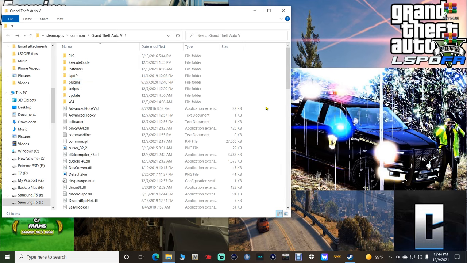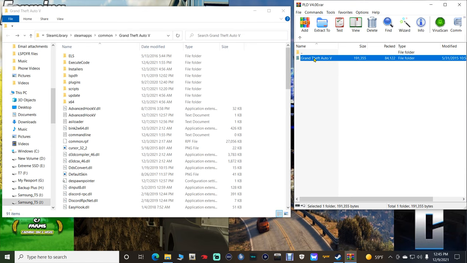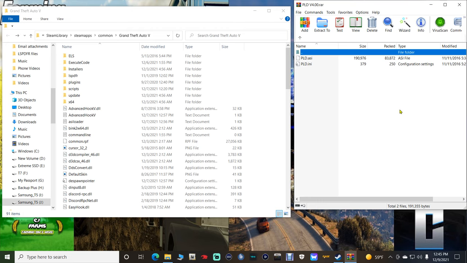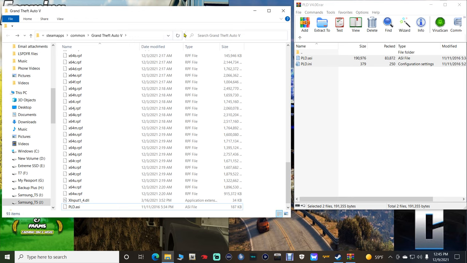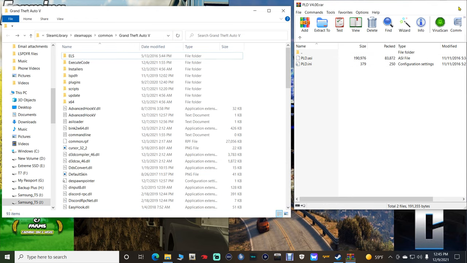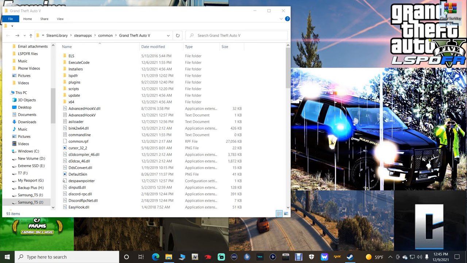All right, so let's go ahead and open up our Player Location Display in WinRAR, and once you get that open, double click on installation files, and then double click on the Grand Theft Auto 5 folder inside your WinRAR. And then you want to grab both of those files right there, the pld.asi and the pld.ini, and you want to pull these into your main directory just like this, and drop them in, okay? Once you got it, go ahead and refresh your directory and close out of that and get rid of that shortcut.